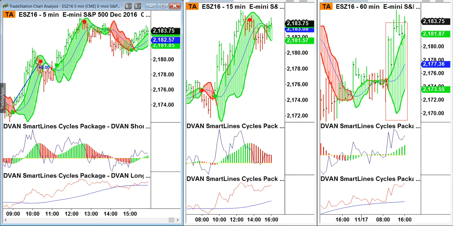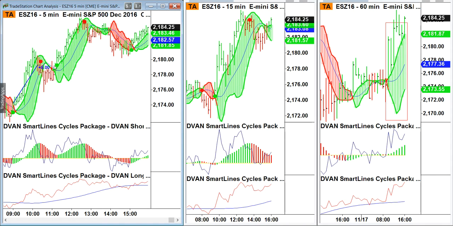When we see a couple things, red price bars and closing back within the cycle, that's a good indication that we're likely to see some either consolidation or more pullback. That's a good place to either tighten a stop significantly, be more cautious with your profit, or go ahead and close your trade. That was about a 5-point move.